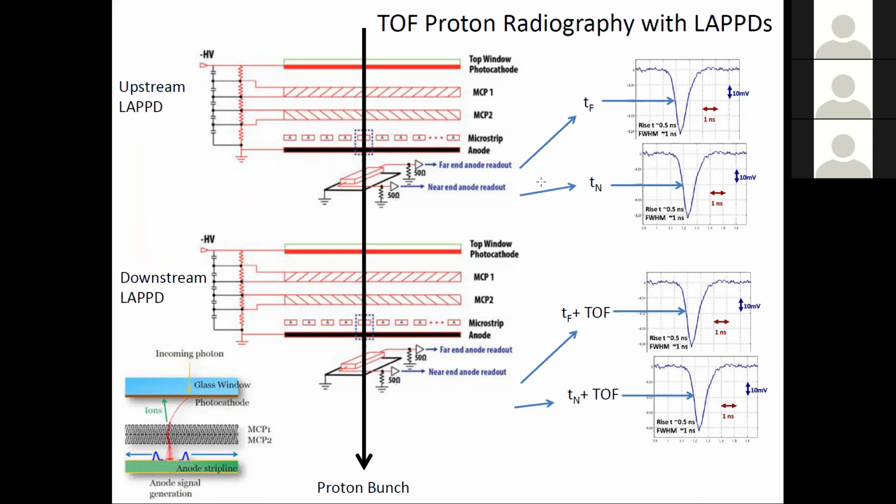We're still working on it, but the idea is that you would have the coordinate for where the proton went through on the one upstream and the downstream. When we did this in the actual beam at MGH, we were too early in the development. We only had one of the two LPPDs working right. And this was a couple of years ago. Now we're on like number 69. Back then we were like number 15 or something.